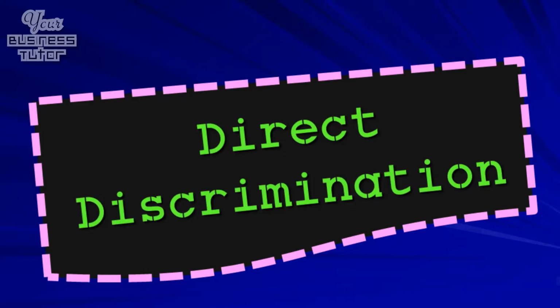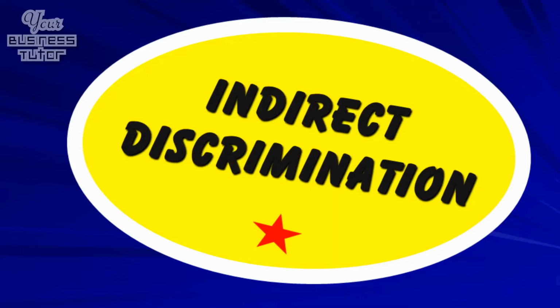However, as well as defining what personal characteristics cannot be discriminated against, the Equality Act also outlines methods of discrimination which are illegal. For example, where an individual is treated less favourably than someone else because they hold a protected characteristic, such as being told they haven't got a job because they are gay, this is called direct discrimination. Whereas when someone with a protected characteristic is disadvantaged because of a certain rule or procedure, this is called indirect discrimination. For example, if a job advert stated only people under 5 foot tall can apply, men would be disadvantaged compared to women.